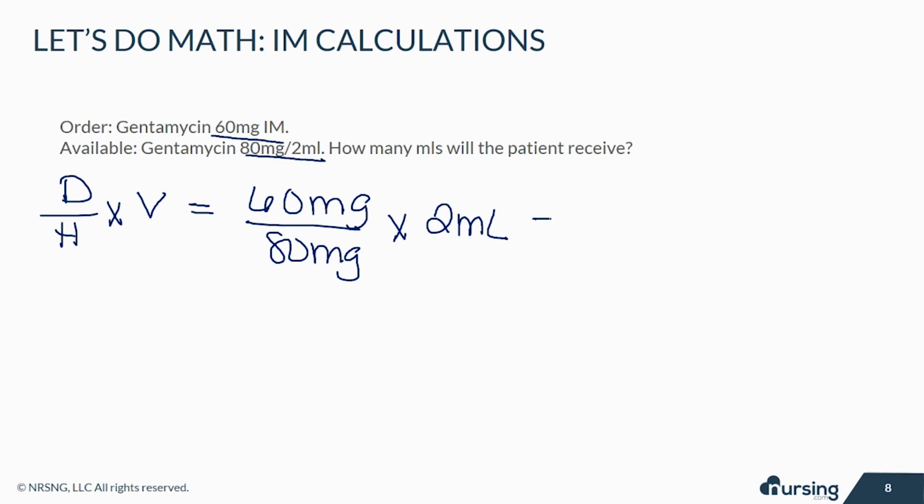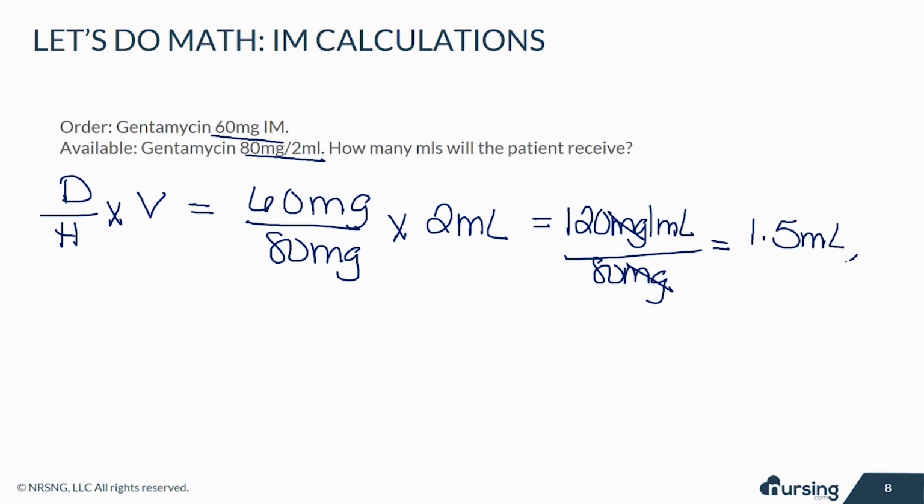If you multiply across, and this is something that you can do as well as multiplying across, you'll get 120 milligrams per ml over 80 milligrams. All I'm doing here, guys, is just showing you a different way to do things. If you cancel these out and you divide, you should be left with 1.5 ml. Okay, if you got it right, congratulations. If you didn't, just take a quick look at this and make sure that you followed all the correct steps.